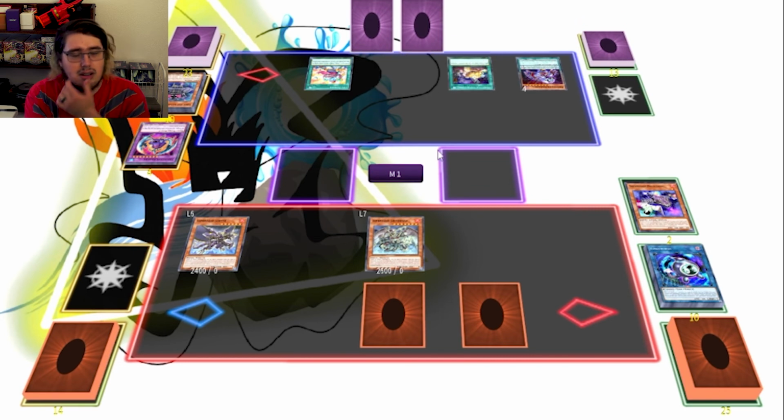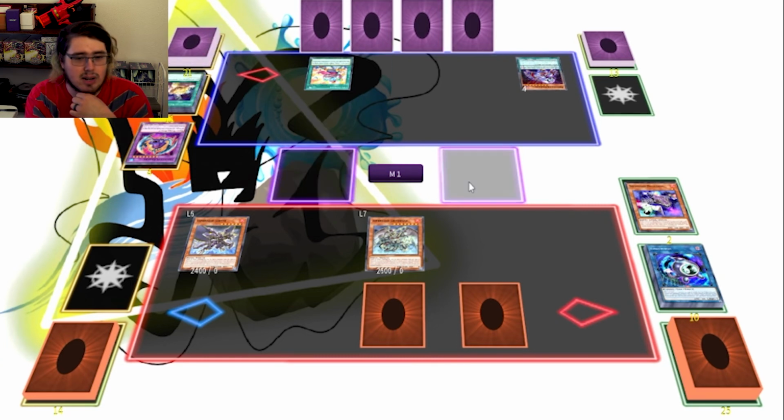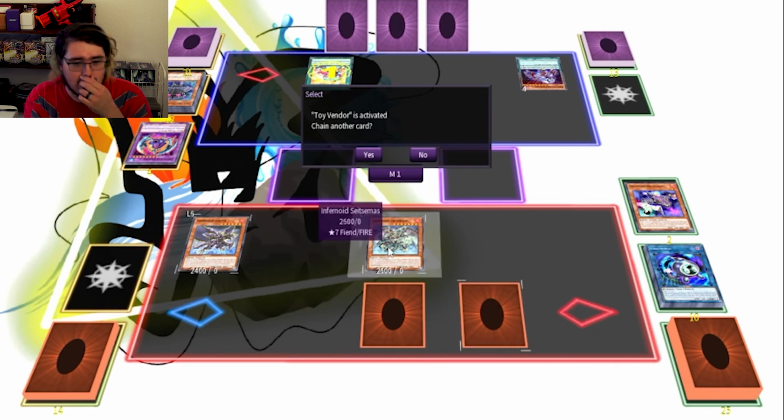I mean, he might have drawn... or he might already have... Ooh, okay. Oh, I didn't get a chance to read what Scythe does, because I honestly kind of forgot what Scythe does. So we're going to go for the Toy Vendor, dump the Edge Imp Chain. Totally fine.